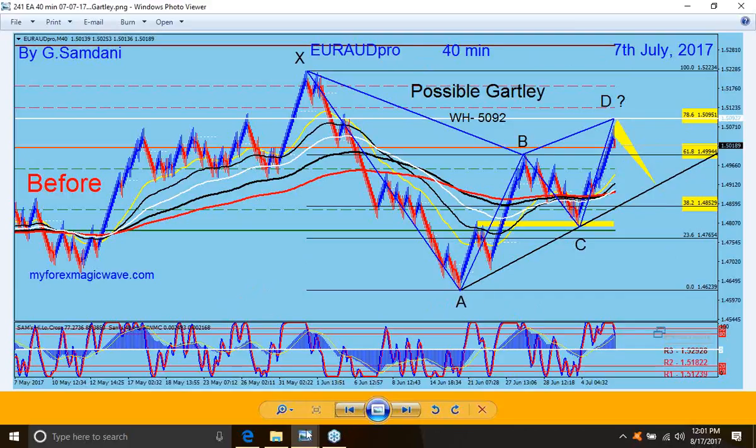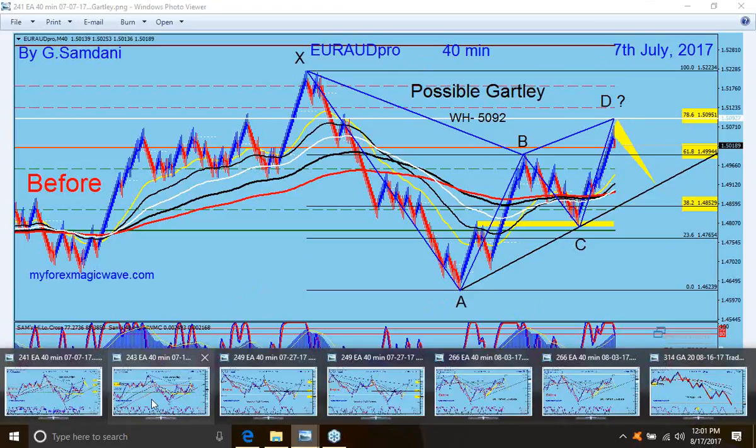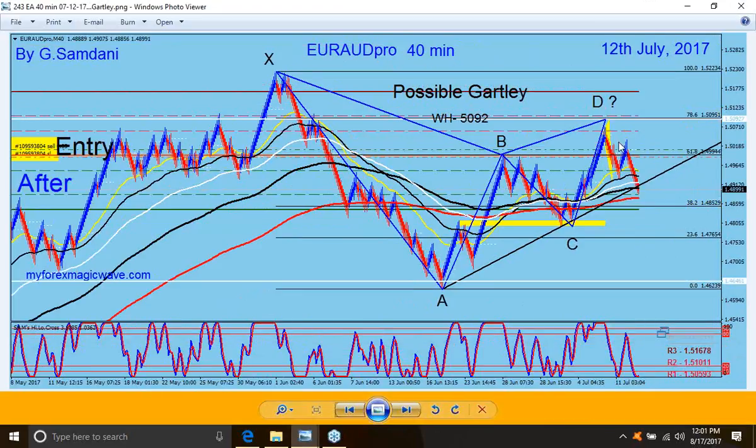So what happened to this chart? This is what happened, starting to come down here, right? You can see nicely that this is the first entry right here. There was a trade here, but I didn't record that. But you can see here, it went up again, and then right there, I had a 20-minute chart. This is a 40-minute chart, so you can't see exactly. But from the 20-minute chart, it was a perfect by-the-book entry.